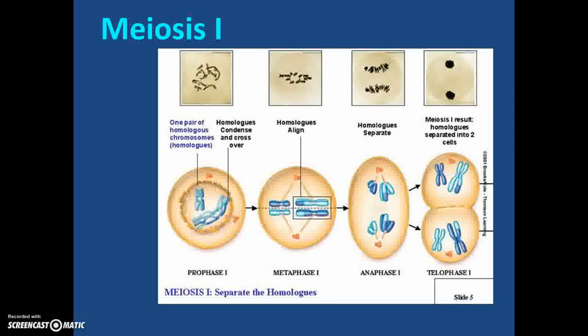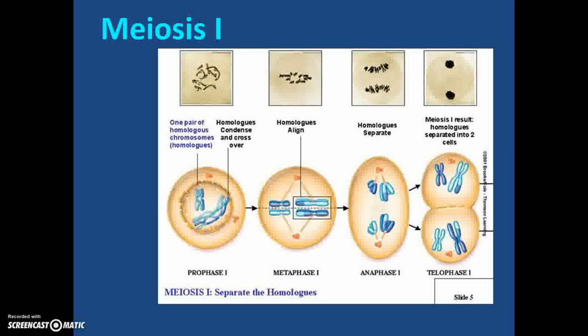Okay, so when we're done with the first phase, we have 2 chromosomes that are now genetically different because crossing over has happened. Or we have 2 cells that each have 2 chromosomes. So we started out, I know it's kind of hard to tell in your prophase, but when you started, you had a diploid cell, you had your 2n number was 4. Notice, when you're done with telophase, how many chromosomes do you have in each cell? 2, right? You have 2. So technically, this cell's haploid. So we could just be done. Right? We could just be done.